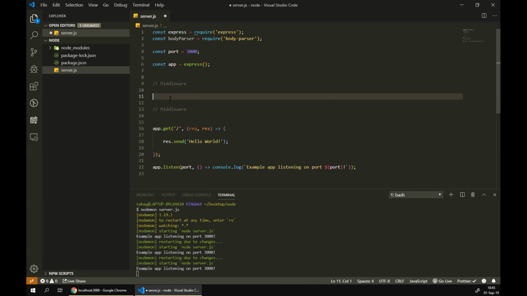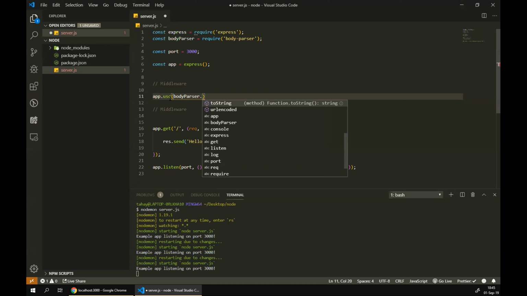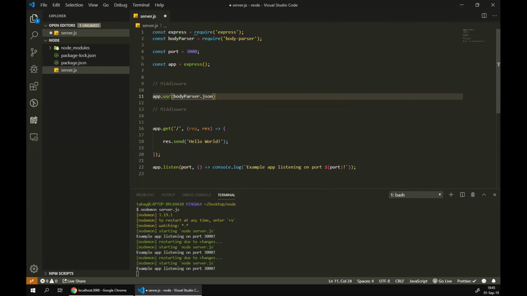So here, for example, I will say, okay, app.use body parser in JSON format whenever there is a call. This is very simple.